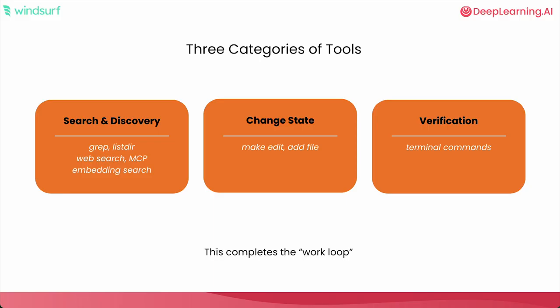And if you really think about it, this is how humans also do work, right? When we start doing a task, we look for all the relevant pieces of information, either in our code base or online or elsewhere. We'll make some changes, and then we will compile our code. We'll run our code, and we'll look at the results to see, is it exactly what we wanted it to look like? And if not, we start the process all over again. In a very similar way, we can think about tools for an agent within these categories.